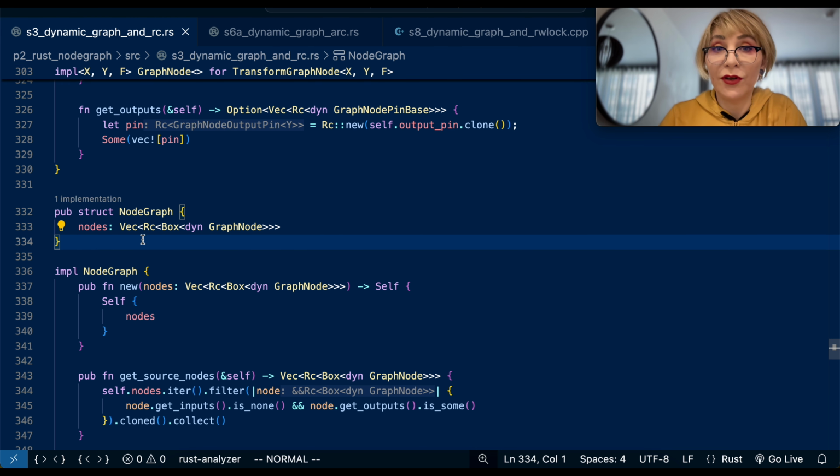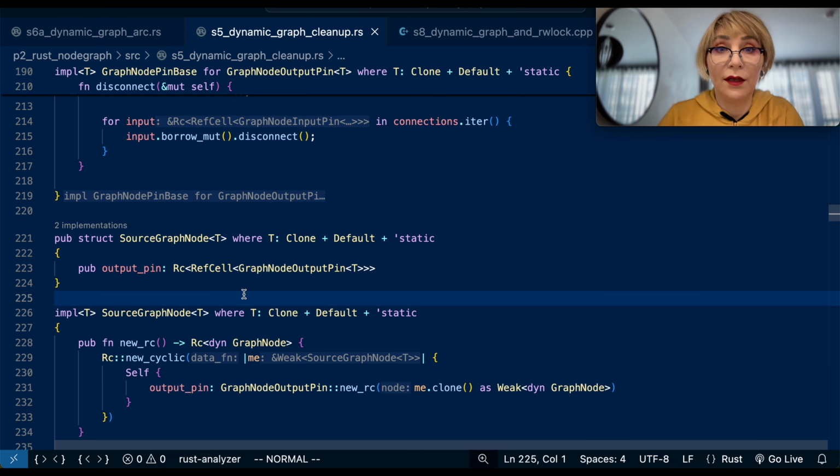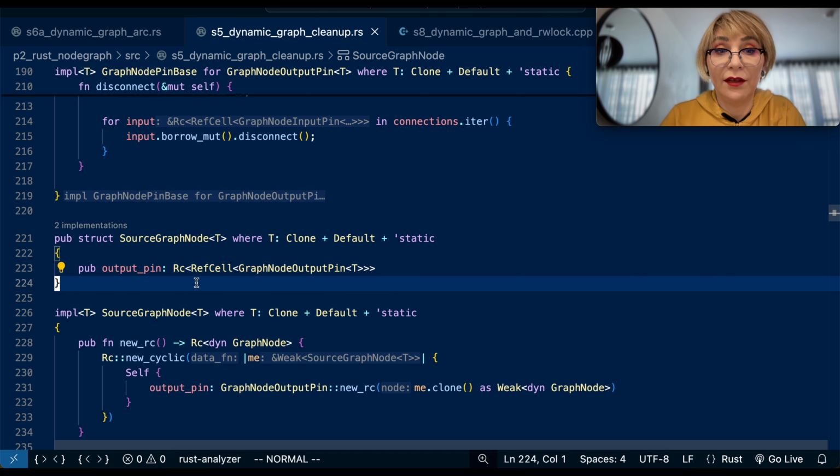You can also store your structure in Rc. If you do so, then you can use your structure outside of the current scope. However, you won't be able to modify it because Rc does not have any method to provide you a mutable reference. To fix this problem, you can put your structure in a RefCell. So, if you put the structure in RefCell and Rc, you will be able to access this structure at a later time and also modify it because RefCell will give you the means to access a mutable reference to this structure.